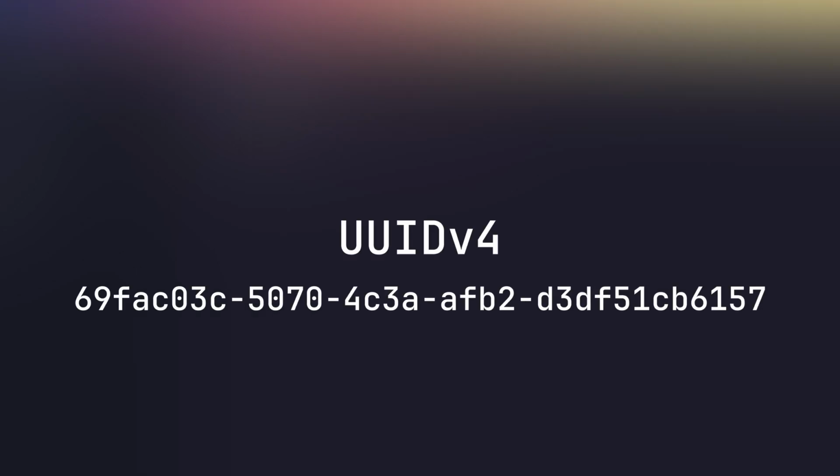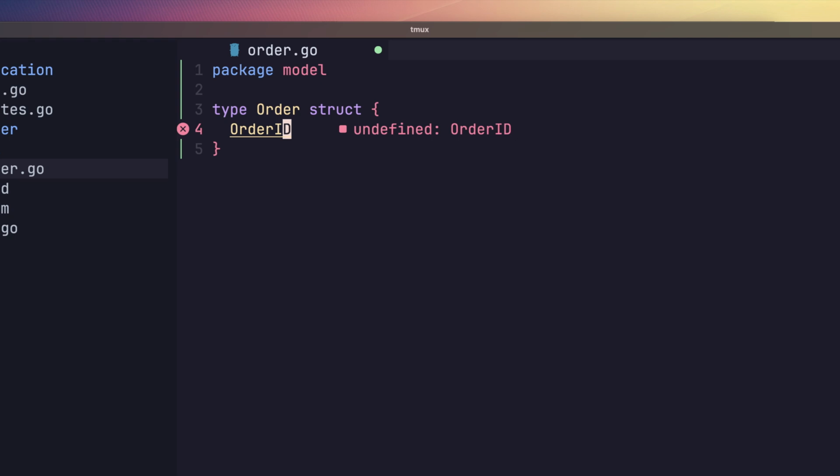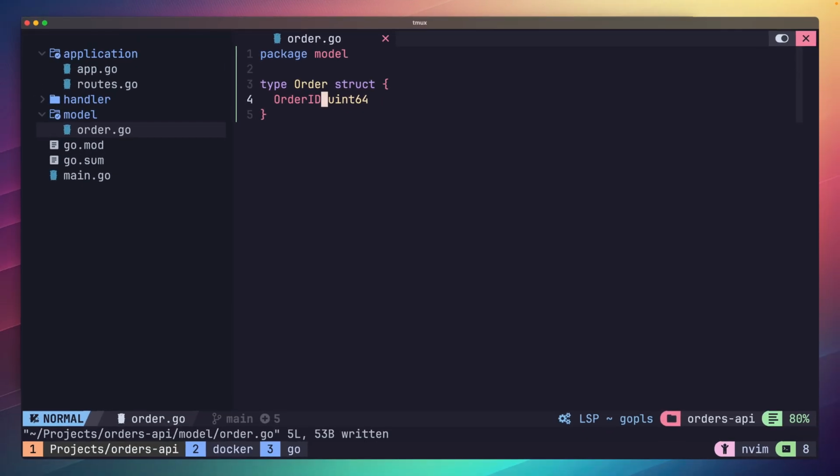My go-to preference is usually to define a UUID version 4 as the ID field, which works in a distributed system as it provides enough randomness that collisions are very improbable. However, in our case, we likely want this order ID to also represent an order number, which will be displayed to the customer. And a UUID is not always the most user-friendly. Order numbers are a complex subject and require a lot of properties in a production system. That's probably beyond the scope of this video, however. So in our case, we're just going to store this as a 64-bit unsigned integer. We'll likely be randomly generating it to ensure uniqueness to meet those properties.